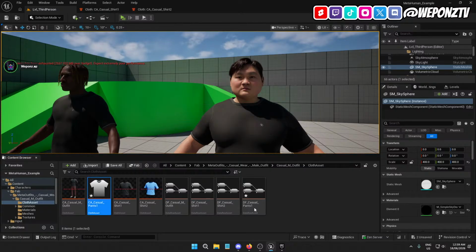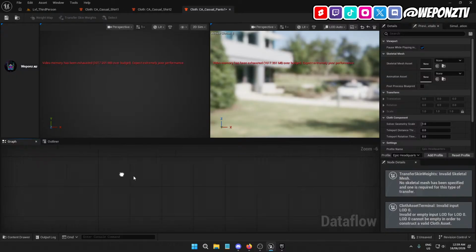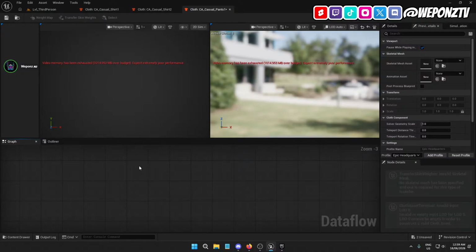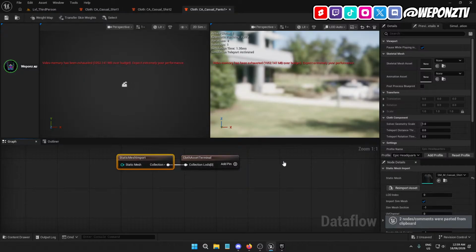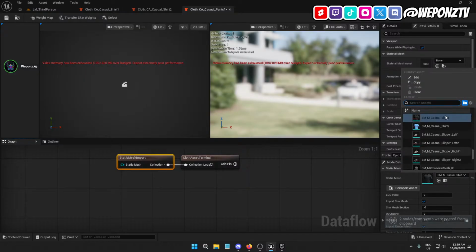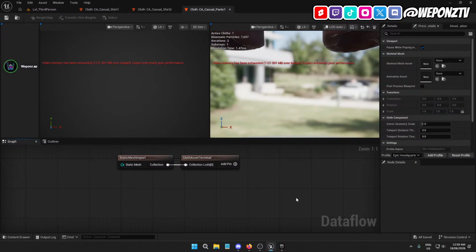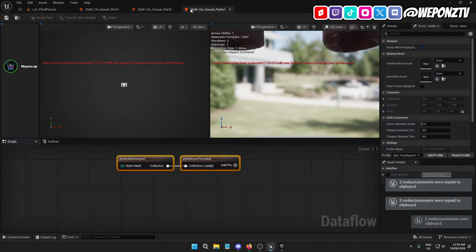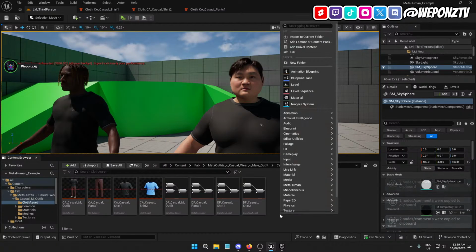Go into here. We've still got that thing copied. Go down to here, just paste it. Who cares where it goes? And then go there, and we've done shirt 2. Now we want pants 1. Pants 1. Bang. And because we want to do pants 2, copy this one again, because it will be easier. And then we can just go cloth asset. There's only about 4 more to go.